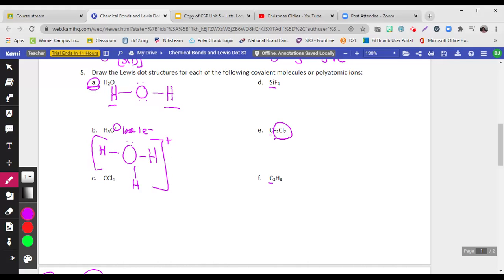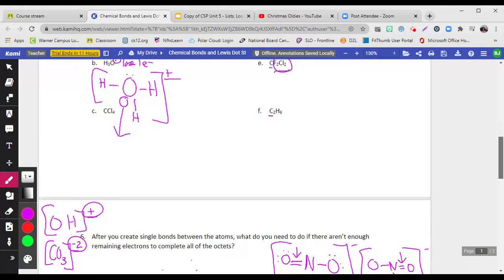So we start by writing our central atom, giving it 6 valence electrons, and then we have a single bond to go to the hydrogen. In B, it's a little bit different. We do have our 6 valence electrons. We've bonded to each one of these, but we have a loss of an electron. The electron was actually located here, and it's been removed. Because we removed that, we signify that with a +1 charge in brackets. You can do the rest of those on your own.